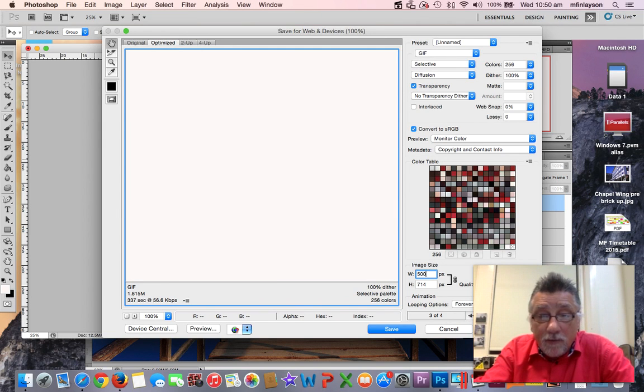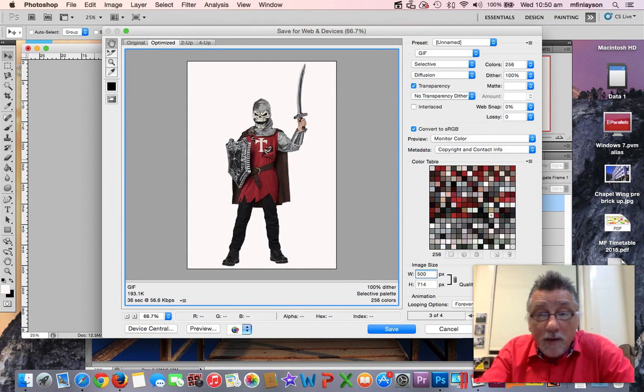I can play it to have a quick look at it. If I make it smaller here so I can see it. There we go. And I can play it to make sure it's working. Excellent. So I've set my size. 500 pixels is not too bad. It does show you the size of the image. See, it's 193K there. You don't want it too big. GIFs are generally quite small. And basically, save.